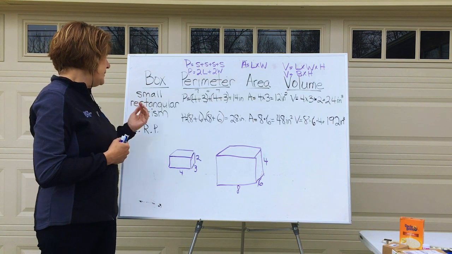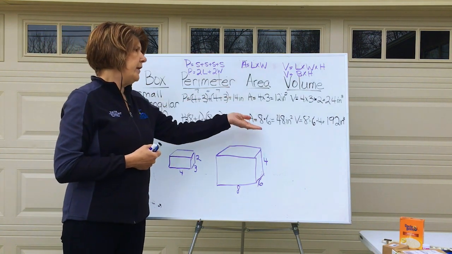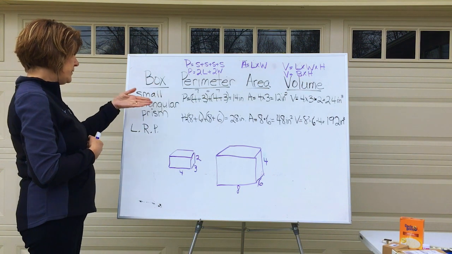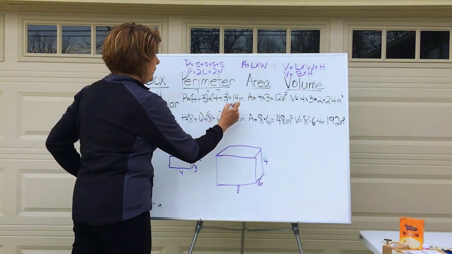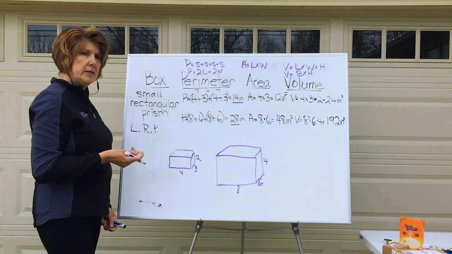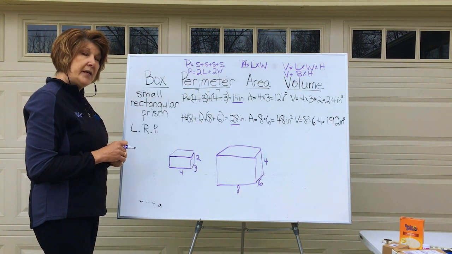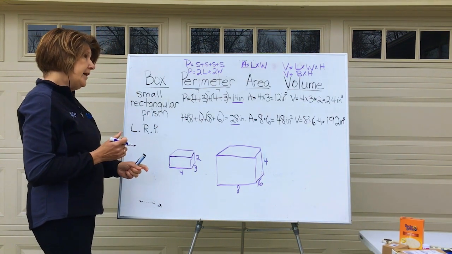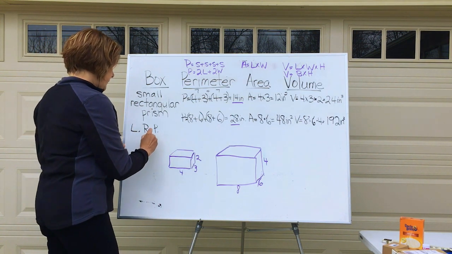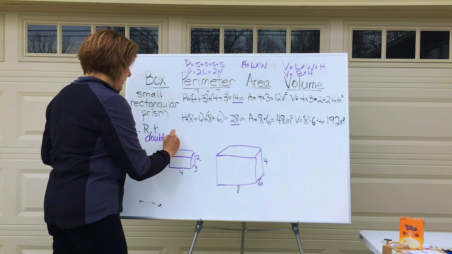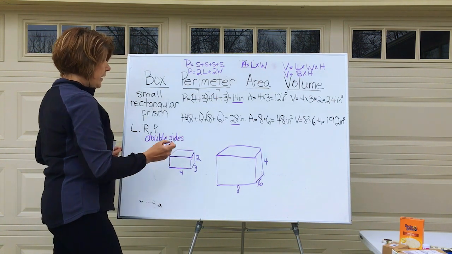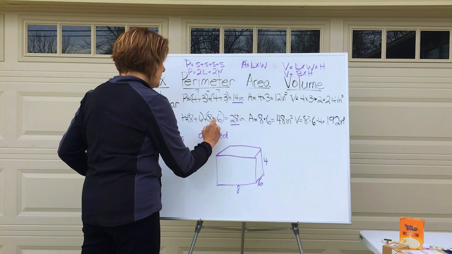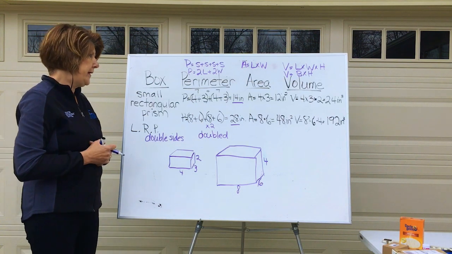Now my question is, if we double the sides, what happens to the perimeter, the area, and the volume? Well, let's take a look at that. So when we double the sides, small to large, our perimeter went from 14 to 28. Is there a relationship between 14 and 28? 28 is twice as much as 14. So when we doubled the sides, our perimeter doubled. Let's see if I can record a little bit of this. So when we double the length of the sides, our perimeter doubled. And what does doubled mean again? It means it's 2 times as large. So 14 times 2 equals 28.